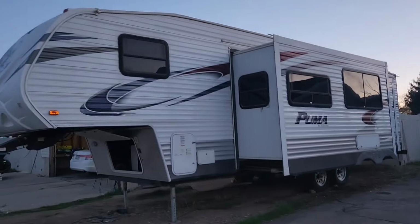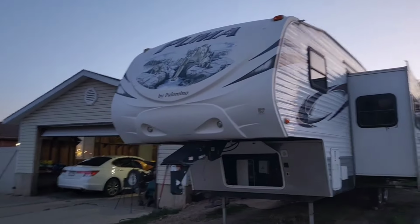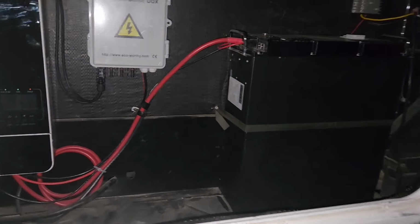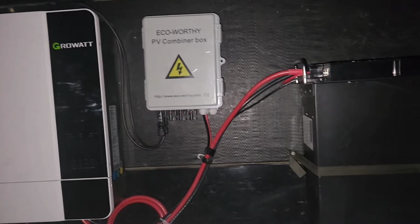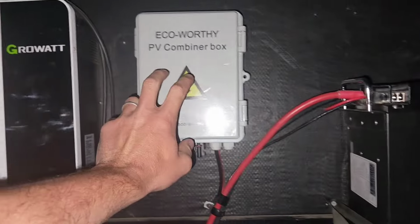Hey guys, here is my RV. This is a 2012 Puma Palomino. In here is the solar power system I put in my RV. Before I jump to the install video of the solar panels, I wanted to show you this. This is my battery, my combiner box, and my solar charge controller and inverter here.